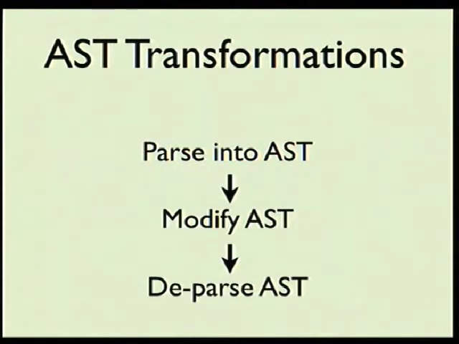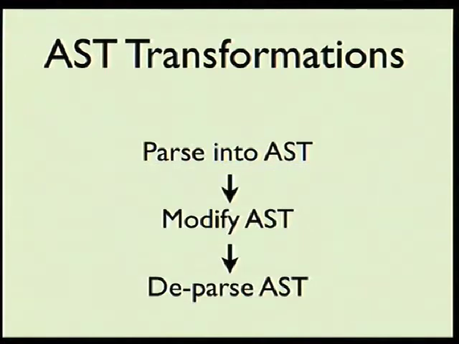So what is the right way to go about transforming? I think the right way is to do something called an AST transformation. How many people in here have ever heard of the term AST? OK, so if you have a computer science background, you might know what this is. I'll show some examples of this in the next slide. But basically, AST stands for Abstract Syntax Tree, and it's a tree representation of your source code. You can think of it as basically nested arrays, just a tree.